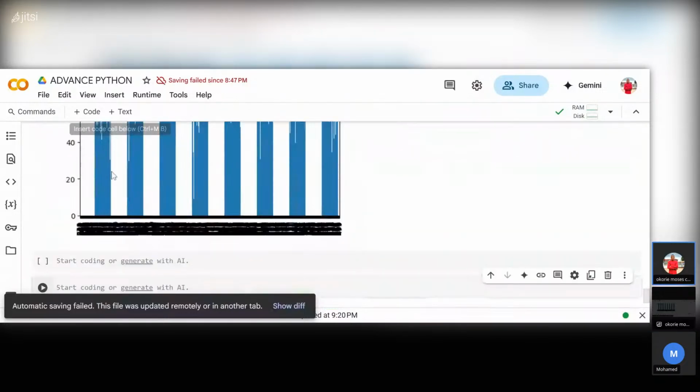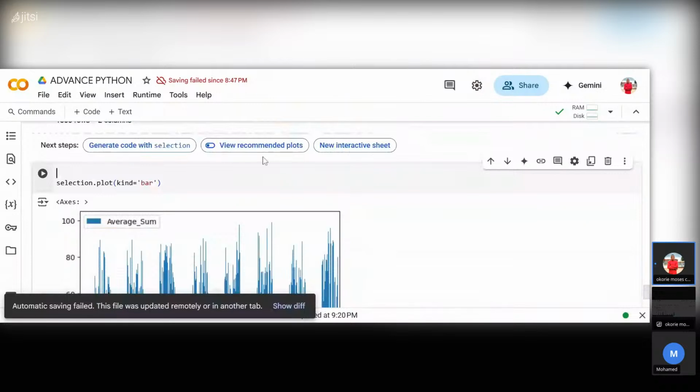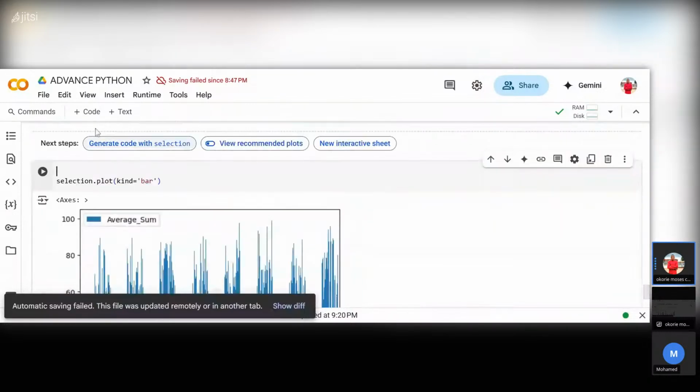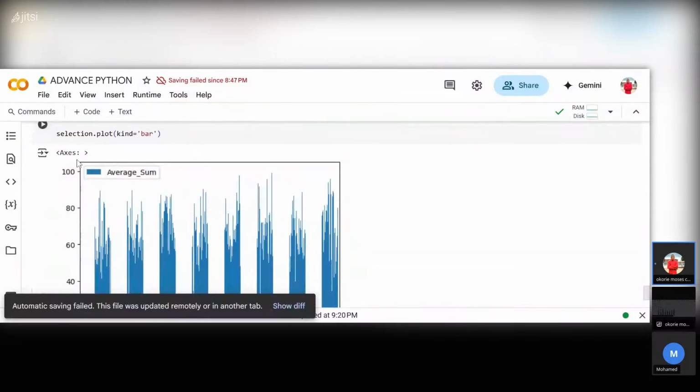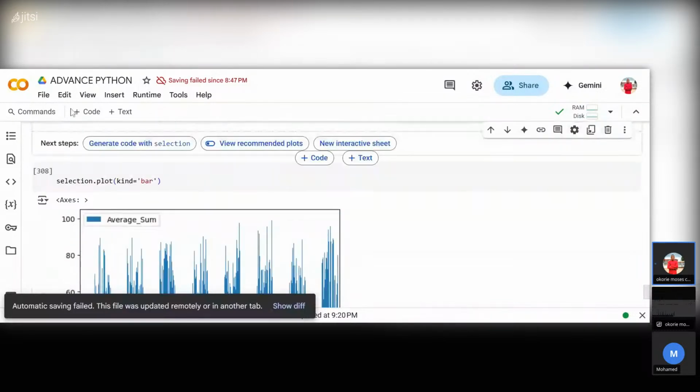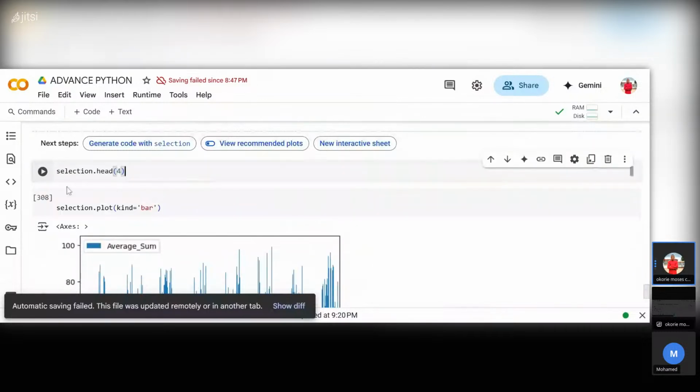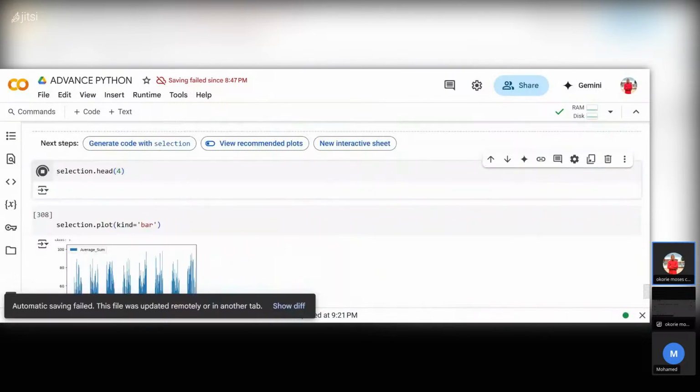But in terms of visualization, it's not really good to use. It's not presentable. It is more presentable when we use Power BI.